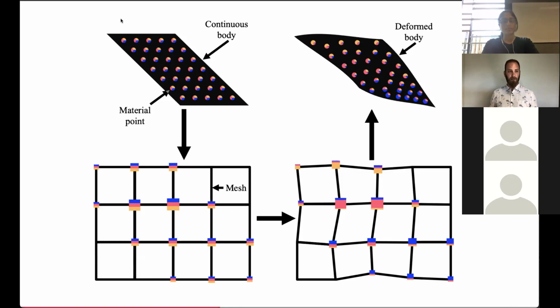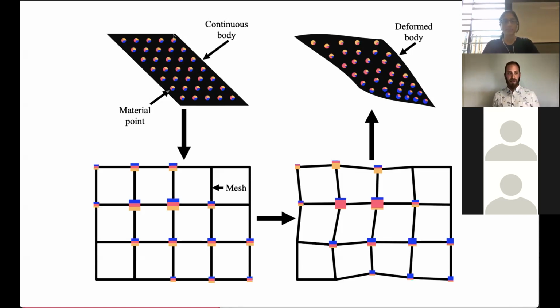So we start off with some lump of material, which is the black parallelogram. And that's the continuous lump of something we're trying to represent. We turn that lump into a bunch of points, and each point represents a little lump of mass, and each of those points has a grain size distribution, which I've represented with this little wheel here.